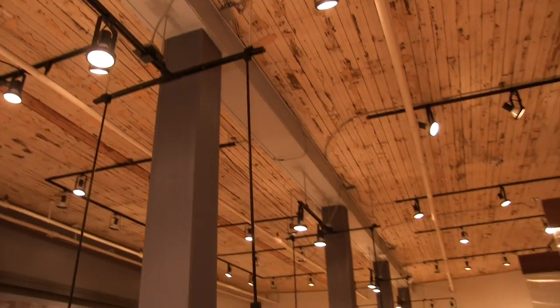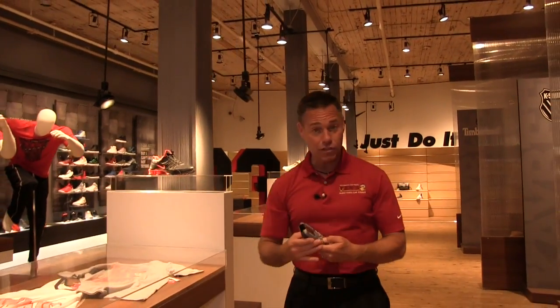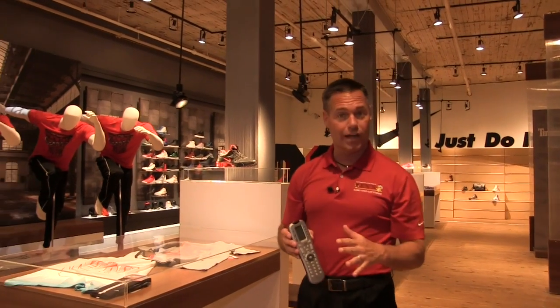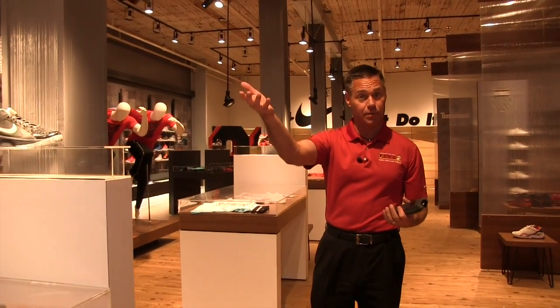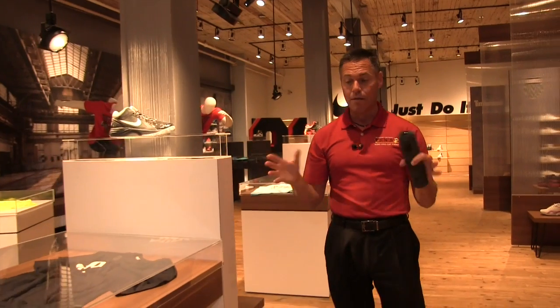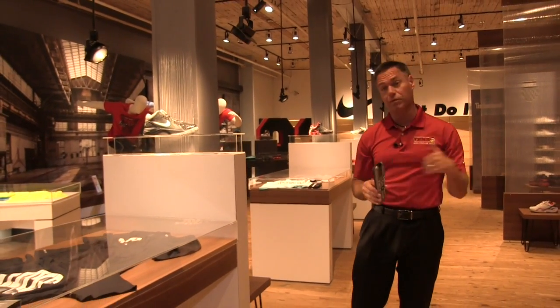Listen to that. Right, so it fills up the building. Now, that's cool. We got one remote control that controls the volume up and down. Now, you also get to control all the music from a smart device like they have an Apple phone that stays up here, an iPhone that stays up here, but you can use any type because we have Sonos in here so they can stream music and stuff like that.